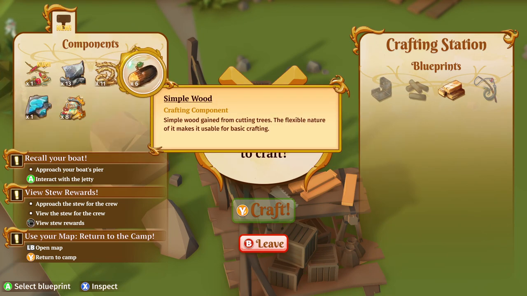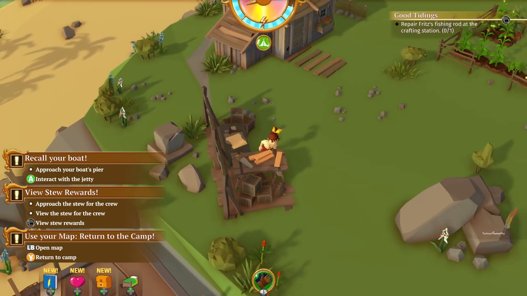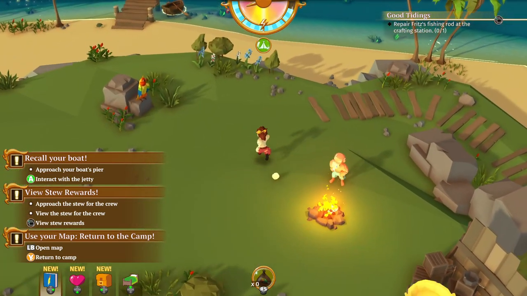So I think we needed some more hardwood logs to make this. Yeah, we need some more hardwood. We're always in need of hardwood, it seems. Where are we gonna find hardwood? I don't know. We'll have to go across to the beach.